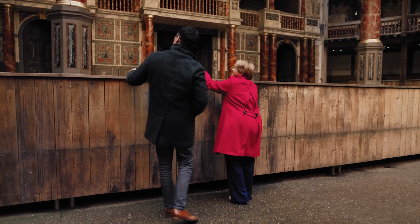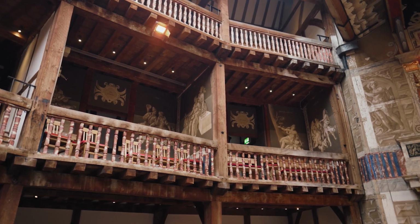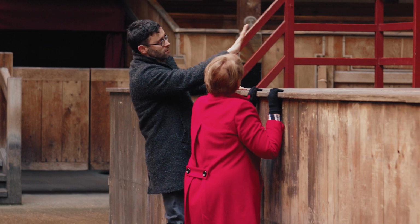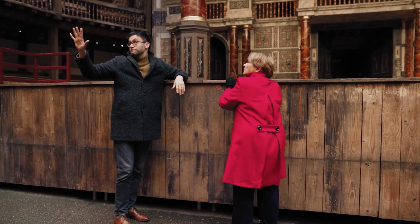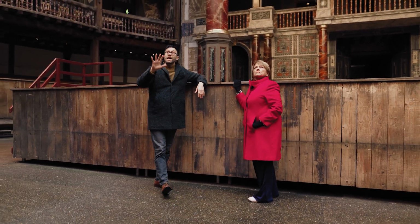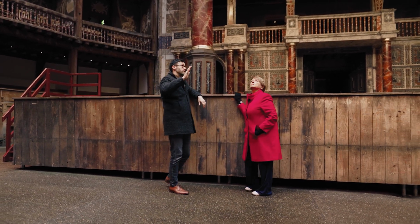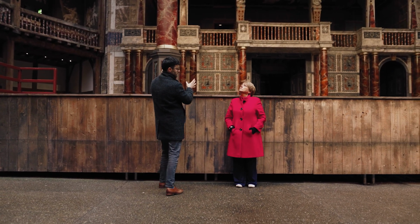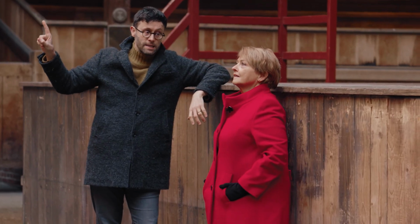And just being nearer here, I can see those beautiful boxes. They're very ornate, aren't they? They are. They're called the gentlemen's boxes. And they're a bit of an experiment at the Globe, because you see the really beautiful stage painting, a beautiful roof, beautiful pillars. The rest of the building is actually quite functional. It's quite restrained, quite austere. And that was a choice made by the builders of our modern Globe, in the 1990s, to focus an audience's attention on the really beautiful painted stage.